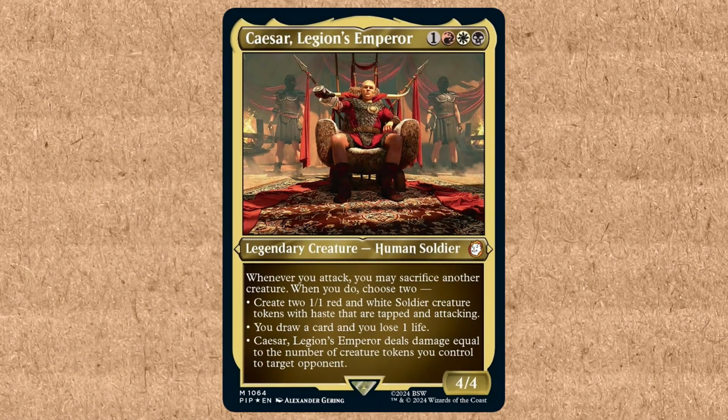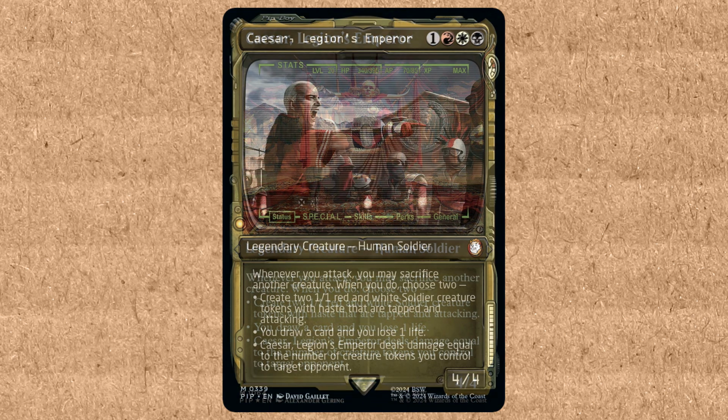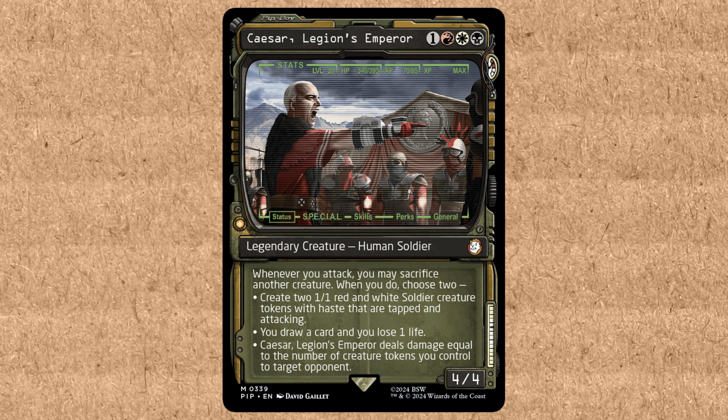Next up, we have Hail Caesar, led by Caesar, Legion's Emperor, a 4 mana Mardu legendary human soldier, a 4/4 that says, whenever you attack, you may sacrifice another creature. When you do, choose 2. Create 2 1/1 red and white soldier creature tokens with haste that are tapped and attacking. You draw a card and lose 1 life, and Caesar deals damage equal to the number of creature tokens you control to target opponent. This is an extremely powerful card.